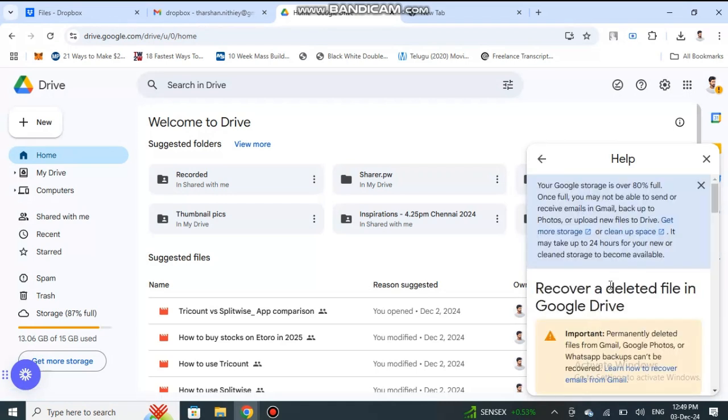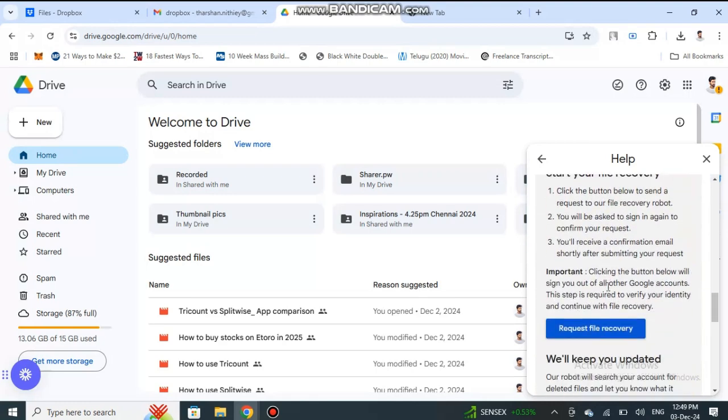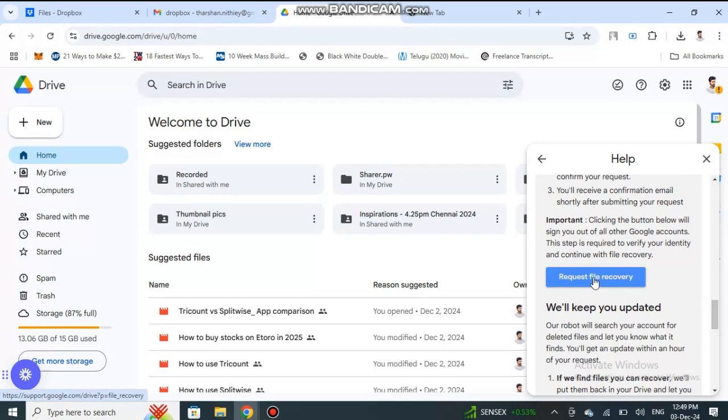Go for it, then scroll all the way down and you will see a link to request file recovery. Click on this link and request a file recovery from the support team, and sometimes perhaps they may be able to recover your deleted file if it has been permanently deleted. It's limited, as recovery is only possible through the Google support team in limited cases, but you can still give it a go and see if it works for you.